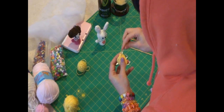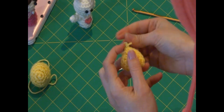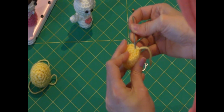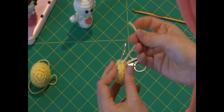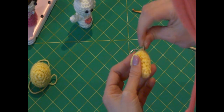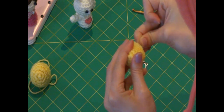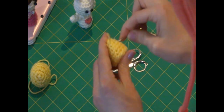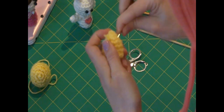That's the bottom. You're going to knot off, so just stick your needle in anywhere. Make yourself a nice little knot. I like to weave my yarn in through a few stitches just to secure it. So I'll stick it through these four. There we go. And for the rest of it, I'm just going to bury it in the body of the chibi. So work my way through the stuffing, come out one side, and just stick my needle in and work that tail in.